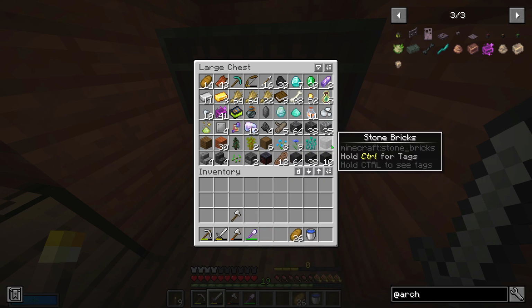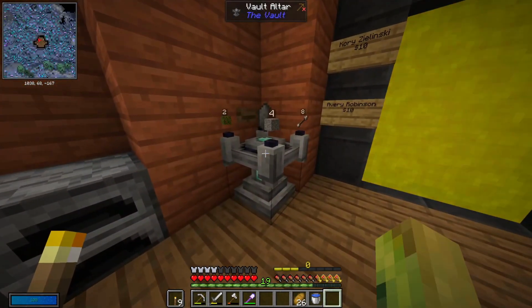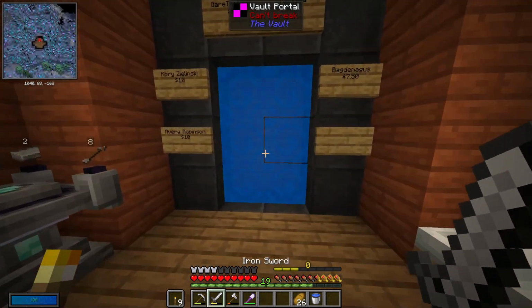Okay. I wish I could store experience. I really wish I could do that. Also, let's go ahead and throw you in here. Oh, cool. Okay, that's easy. Nice. Well, okay.